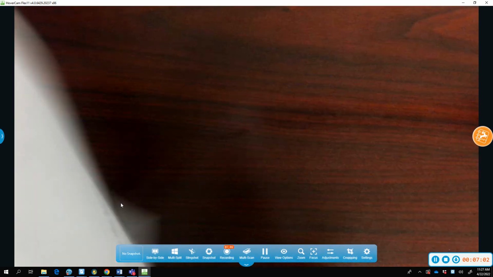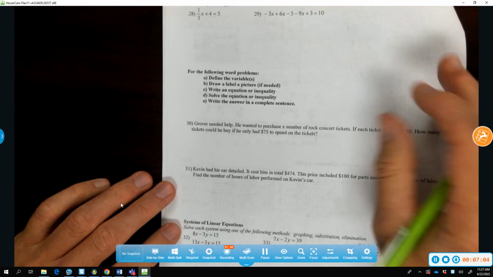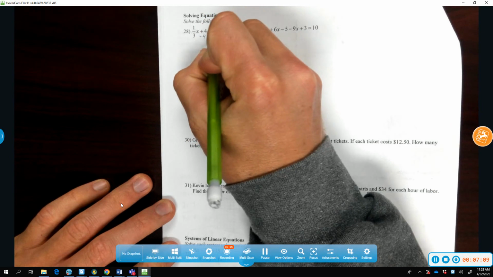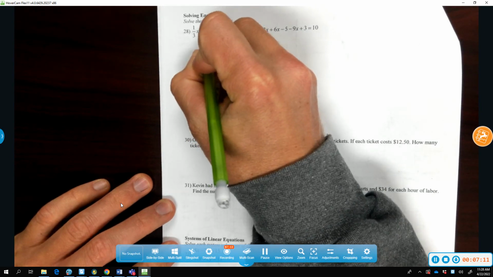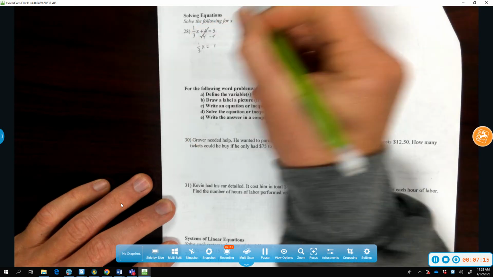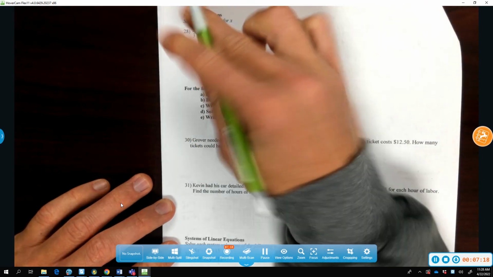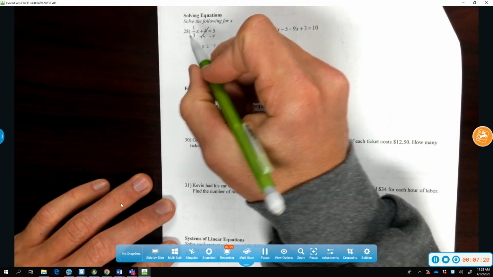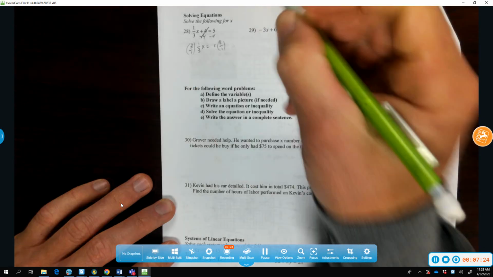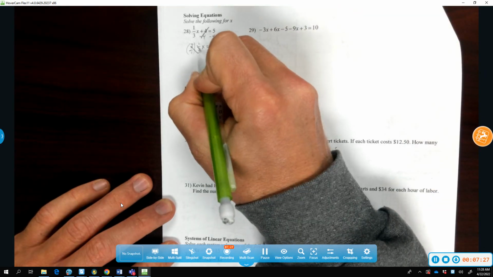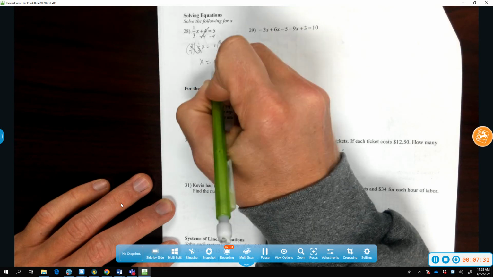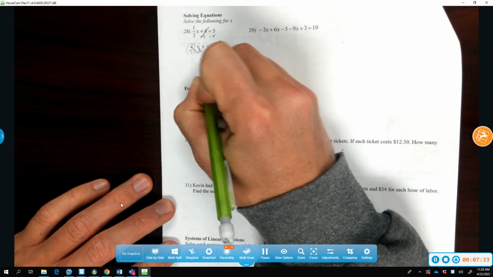All right, number 28. We're solving the equation for x. We can just subtract 4 on both sides. The inverse operation of a positive 4 is to subtract 4, so bye-bye. 5 minus 4 is 1. 1/3 x equals 1. Now, to get rid of a fraction, we're going to flip the fraction and multiply. So this 1/3 is going to flip to 3 over 1. We're going to multiply by 3 over 1 on both sides, or 3. That cancels out with that. So we get x equals 1 times 3 is 3. 1 times 1 is 1. So 1x equals 3.